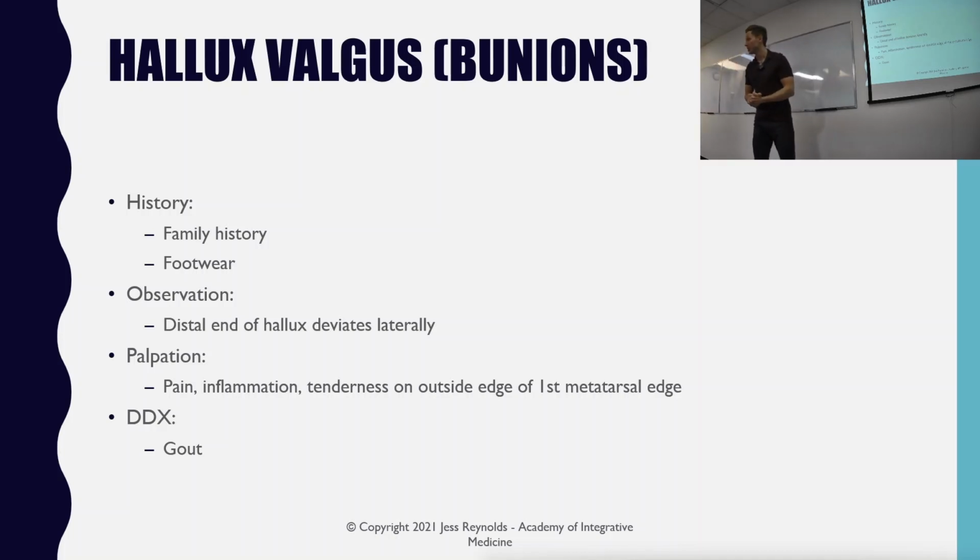Bunions, at worst, are tender to the touch. They could be mildly painful, but the reaction of somebody when you're pressing on a bunion is, I'd like you to stop doing that. I don't enjoy that, so please stop. As opposed to gout, in a mild case it's, I would appreciate if you stopped doing that. But more often than not, gout is extremely painful. Yes, gout is largely diet related. So easy enough to differentiate. There's our differential diagnosis.